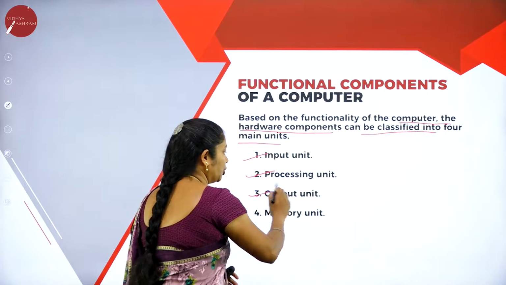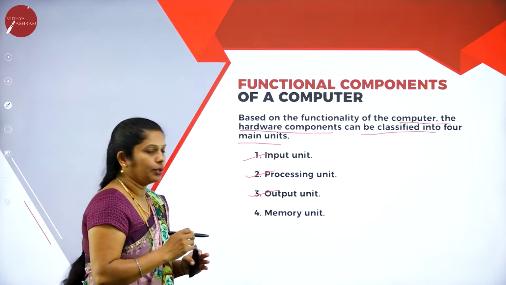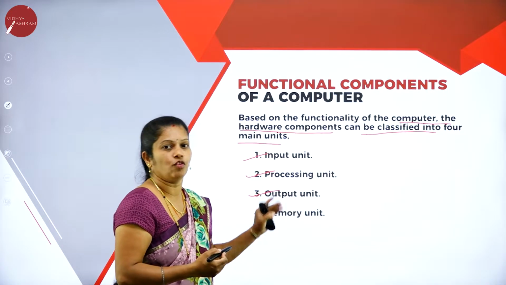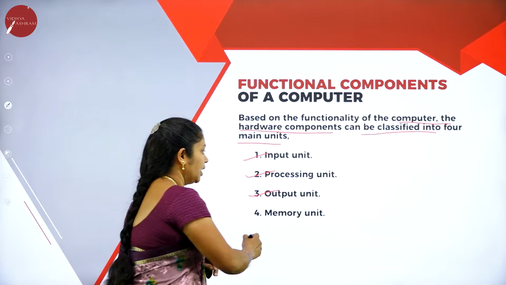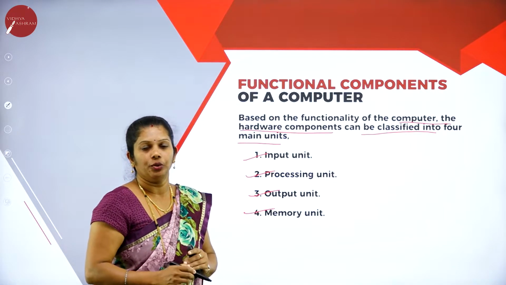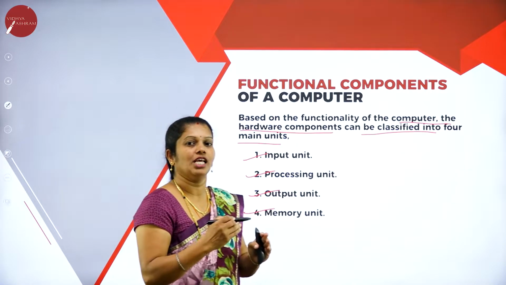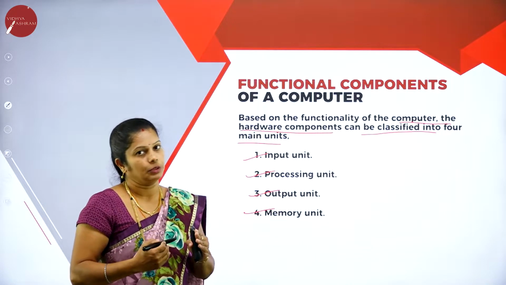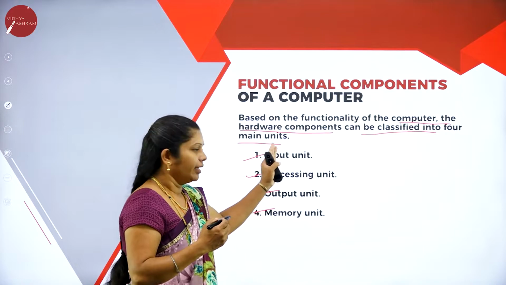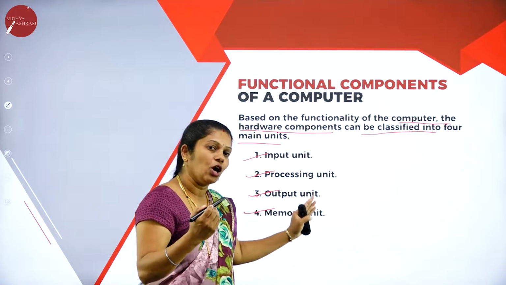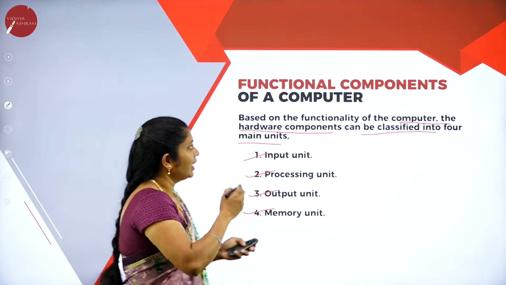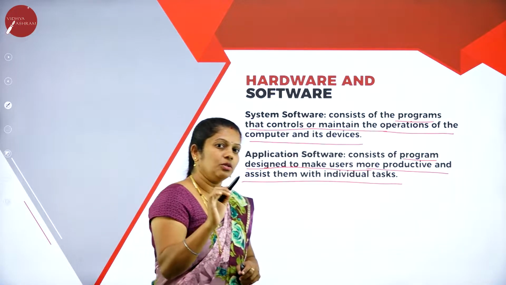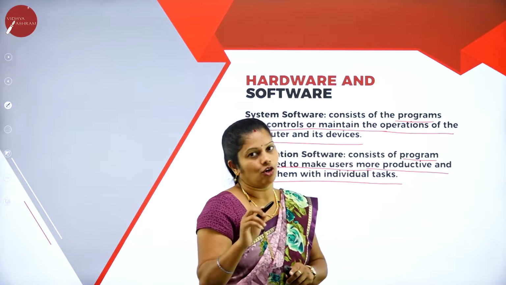The output unit is mainly used to give the result to the user with the help of output devices. Then one more is the memory unit. For storage purposes, it has to store both input data as well as output data for future use. Already I told you about input devices as well as output devices. With that, I told you regarding hardware and software, so you come to know what hardware as well as software mean.